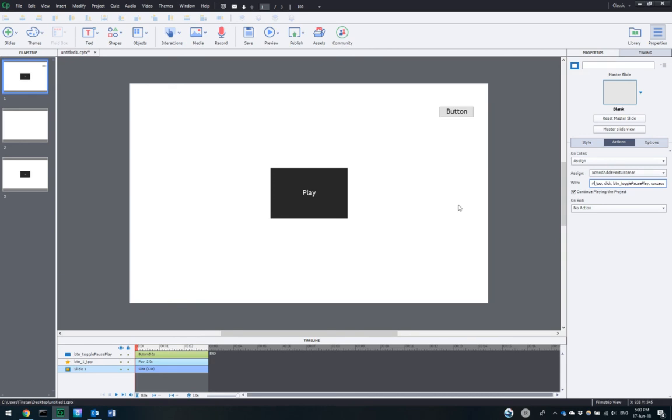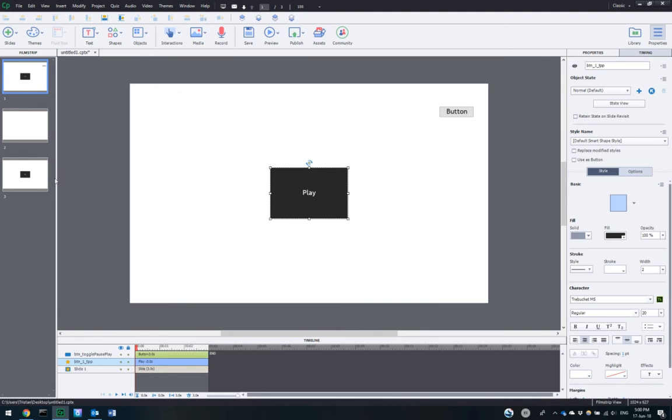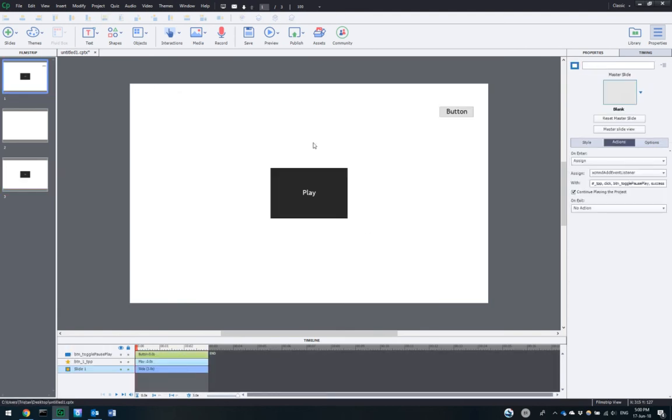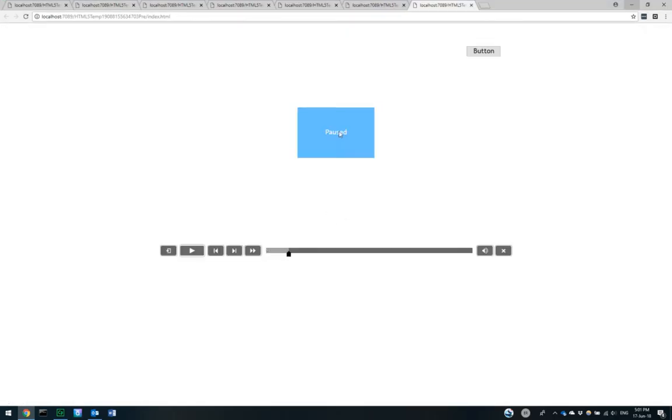So let's try this now. All we've done is copy this shape, paste it over here, and then we've changed this to a hash. We've not added any new actions, and we've not added any new assignments. But let's go to Preview, HTML5 in browser. And we can see that's still working there. Okay, so the next slide was blank. Next. Okay, now it comes up again for the last slide, and it's doing the same thing.